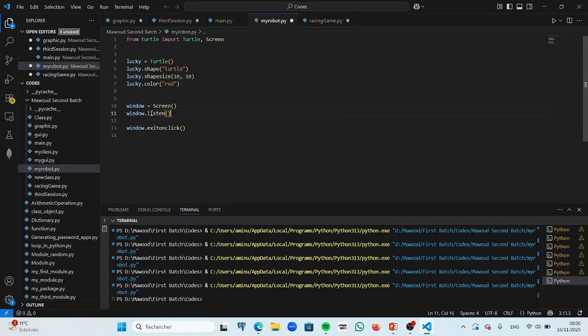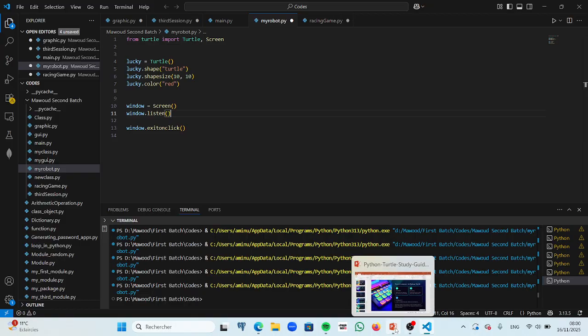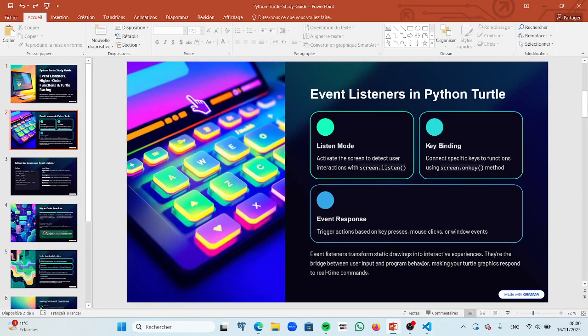Now your window listens to your interaction. It means that it is listening to your click, and it also listens to which button you are pressing, something like that. So it performs the action based on your expectation or your event.